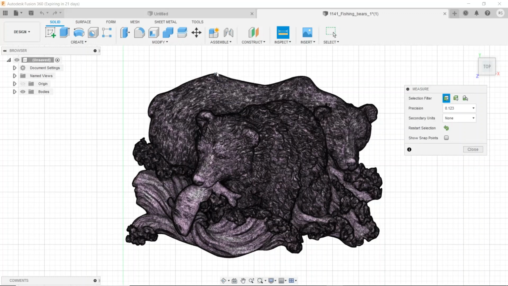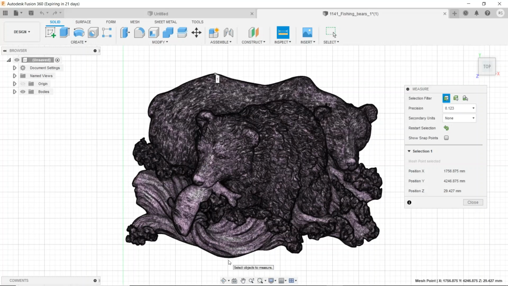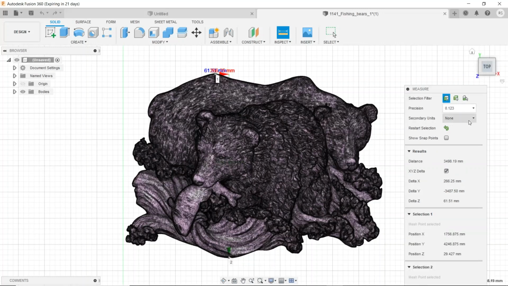If you notice, there's a little circle next to the mouse pointer. That's what you want to see. So you left click there. That's going to set your first dimension. Then you find the farthest dimension down the other direction here and left click on there. Once that comes up, this window will come up here. Make sure your delta is checked. Then this is going to tell you exactly what dimension that is, and that is 266 millimeters wide, from this top height all the way down to the bottom height here.